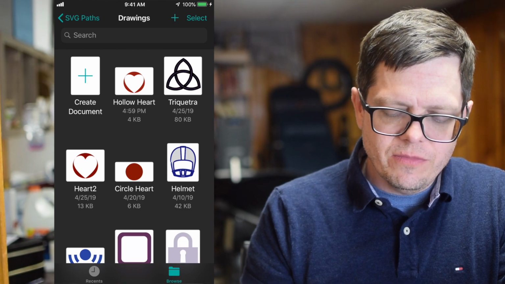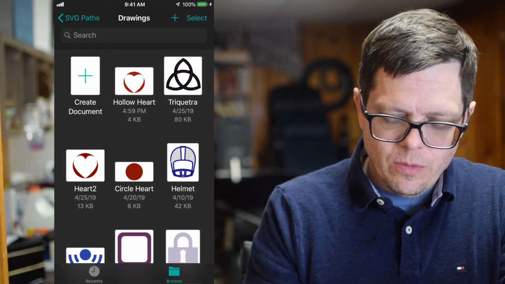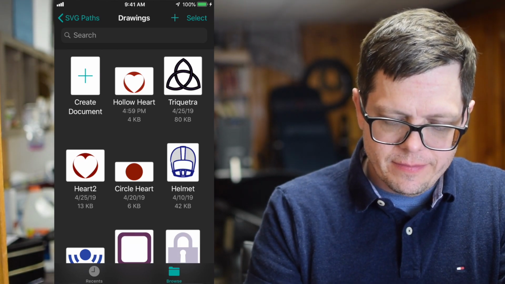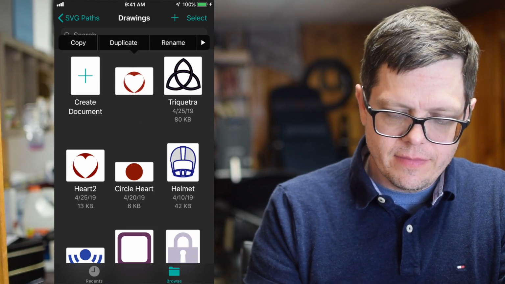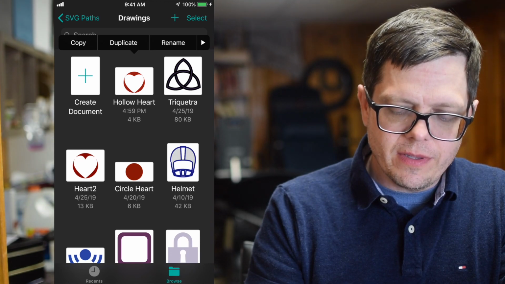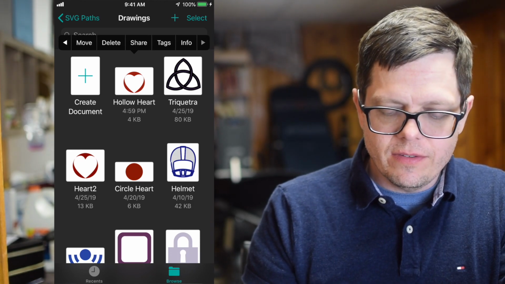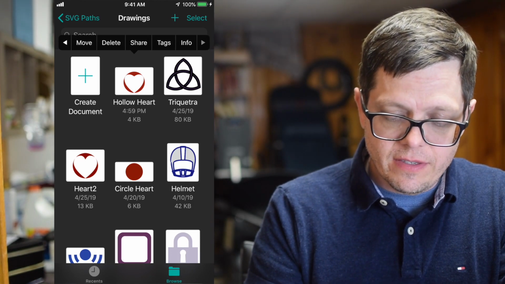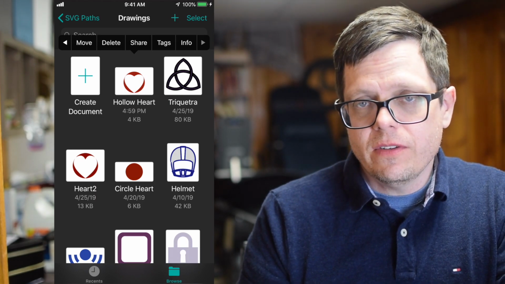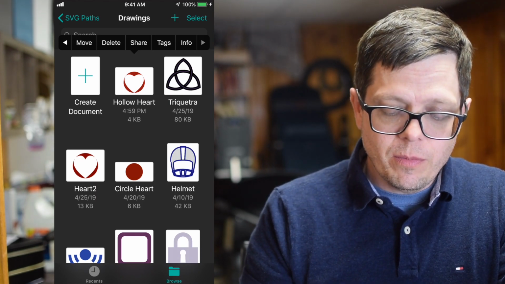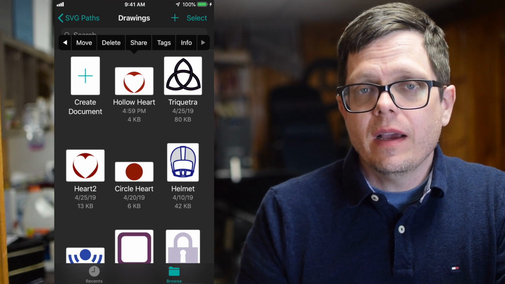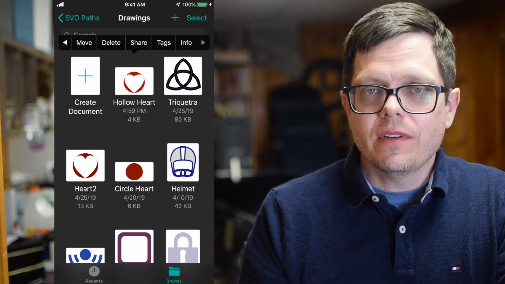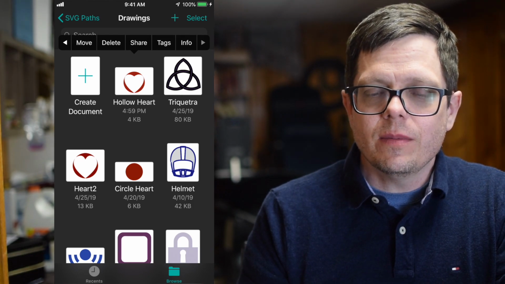I mean, there's some standard file manipulation stuff. If I wanted to, for instance, I can long tap on the icon, and I can copy it and duplicate it. All these other things, delete, that sort of thing. I can set tags on it, and I do make a fair amount of use of tags in my own use. If I have a project, like my Radio Towers app, I made a lot of artwork for that. I will tag it as a radio icon so I can keep track of it.